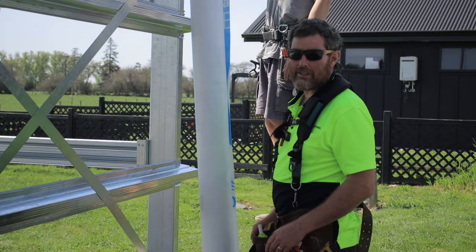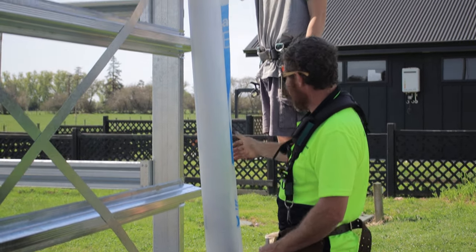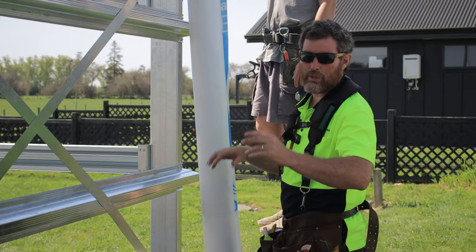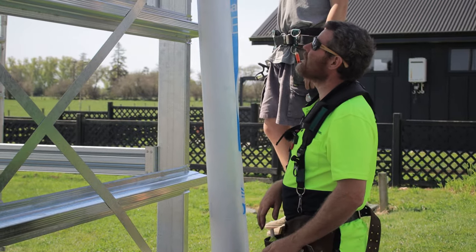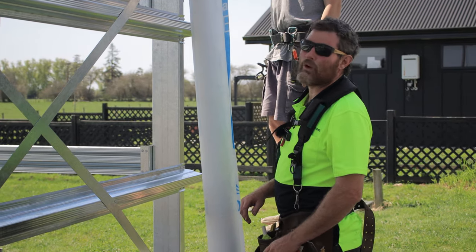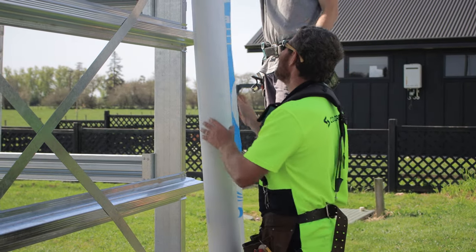Cool. We're about to lay the paper, so we're just going to tag it at the top and then the bottom, and then roll it out, making sure we've got it nice and square as we go. Not the easiest job, so you know, don't judge me too much. But if you want to, judge me all you want. Let's see how we go.